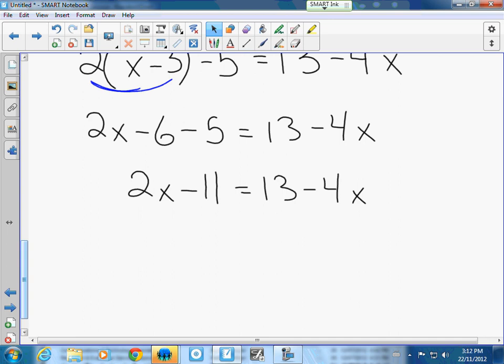Okay, now, take a minute and move things around. Try to get x by itself. It doesn't matter if the x is on the left side or the right side. You just move things around. So you're either going to move the -11 or the 13 first. As you get better with this, you can actually start doing multiple steps in one shot. You can double move things in one shot. Takes a bit of practice, but you'll get the hang of it. So move it around and try to solve for x. And you'll see if you get the right answer. What is the right answer? 4. Yep.